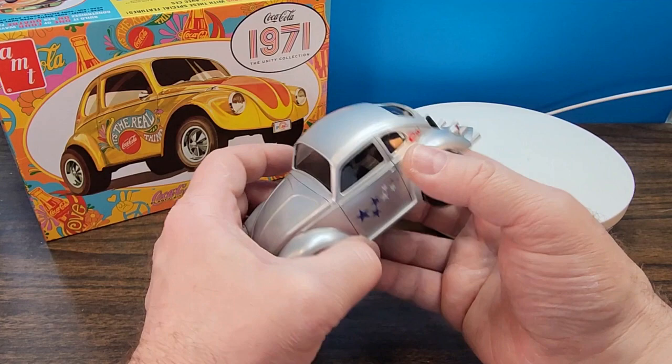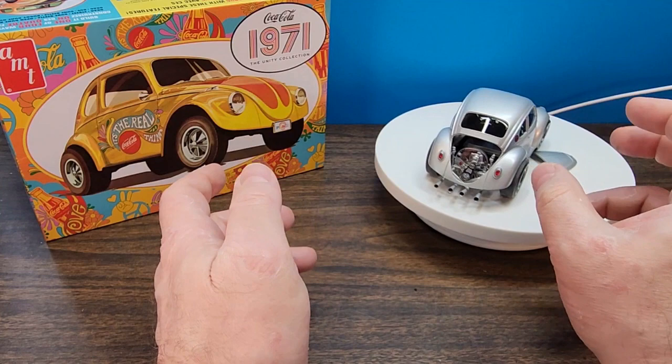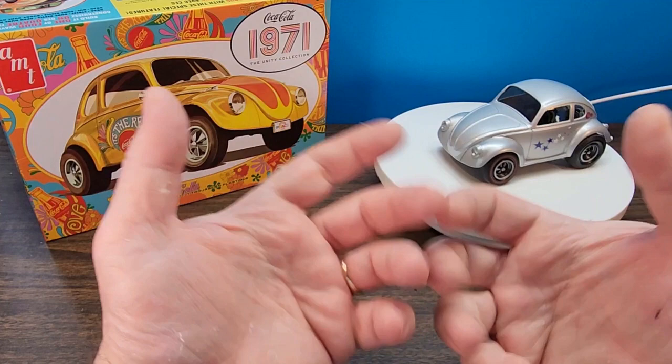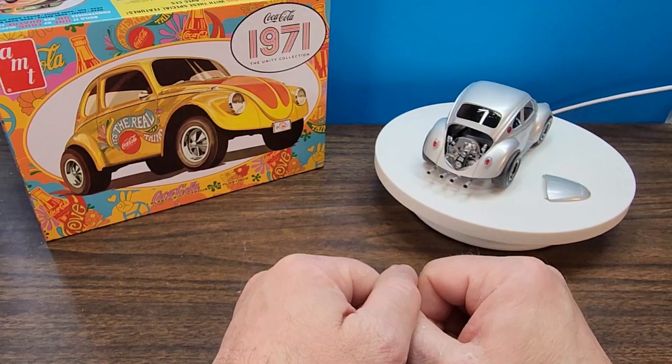So I think if I ever did get another one of these, and I may, because it's an inexpensive kit and it does have some good qualities, I would just basically use the body and some of the running gear and a few of the parts and maybe make it a full-blown gasser. You know, put a V8 in the front, put a stubby rear end in the back and some huge meats on it, tub it out maybe. The possibilities are endless, but I went into this kit just wanting to build this version of the VW Bug, and it just didn't happen, and that's okay. That's part of modeling. So all in all, it was a fun build at times. It was challenging at others, and that's okay.